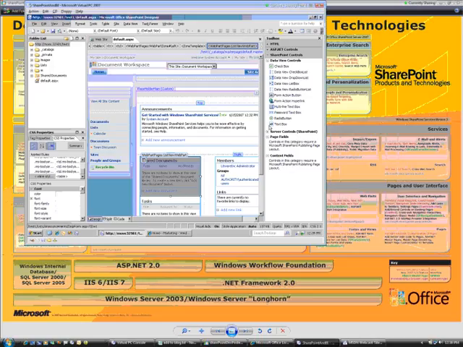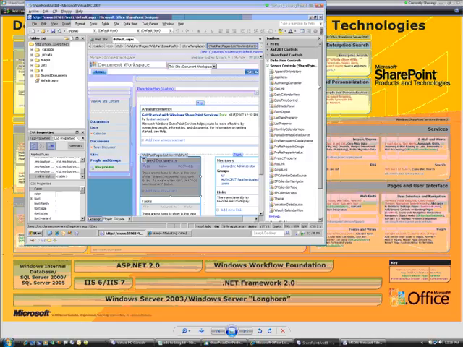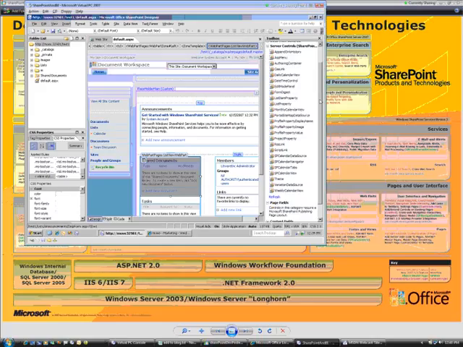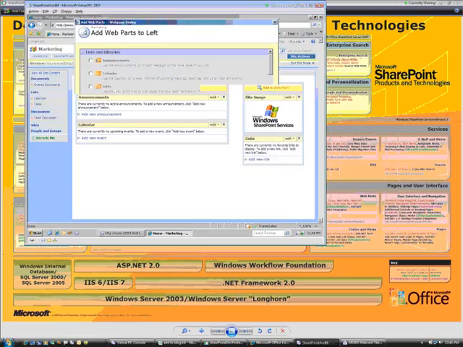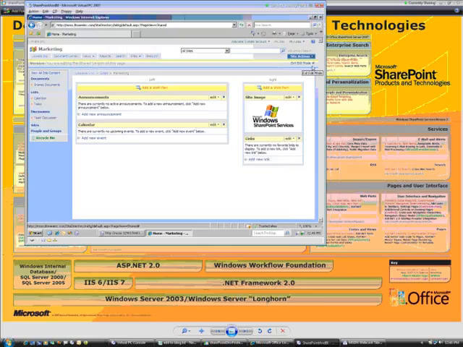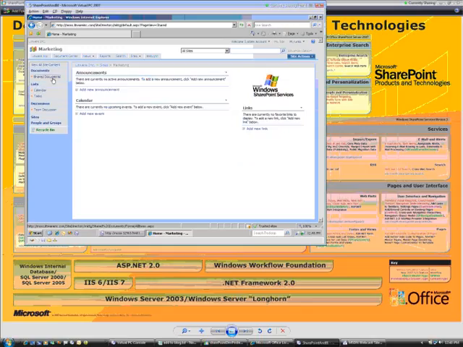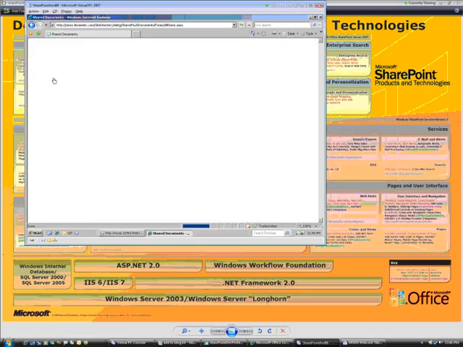You also have the ability to work with server controls that are specific to SharePoint. So, for example, a SharePoint calendar view. You may or may not know that from document libraries there is an ability, and again, I don't want to show you things that you're not familiar with. So let me go to the document library here and show you the calendar view.